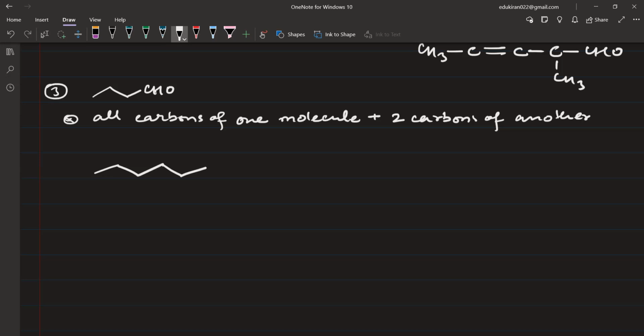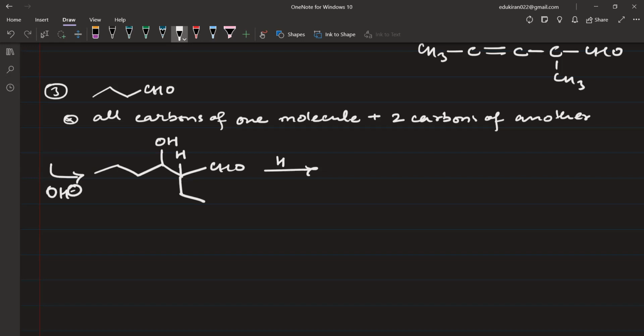ठीक है. नाउ सारा का सारा खेल यहाँ पे होगा आपके पास 1, 2, 3 पोजिशन. फर्स्ट पोजिशन में आप डालिएगा CHO. ठीक है, ध्यान से सुनिएगा. फर्स्ट पोजिशन में आपको क्या डालना है? CHO. थर्ड पोजिशन में आप डालिएगा OH. एंड यहाँ पे आप डालिएगा 2 कार्बन आपने ले लिए थे. रिमेनिंग कितने बचे? 2 कार्बन. और यहाँ पे आपके पास एक हाइड्रोजन रहेगा. Okay, so this is the product when you add OH negative.